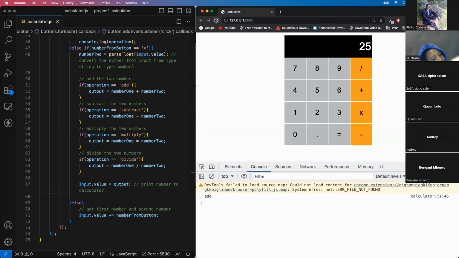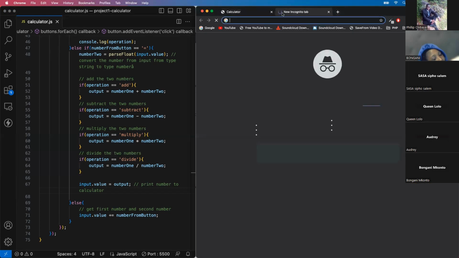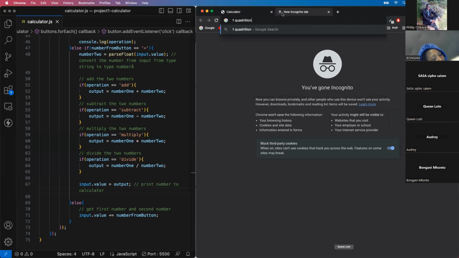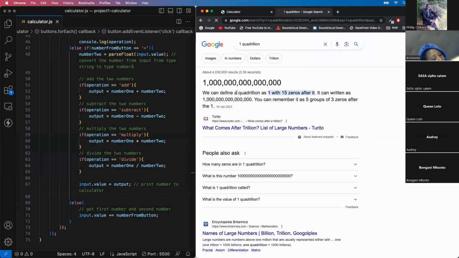Okay, 1 quadrillion. Oh my God. Okay, all right, let me Google that. So 3, 6, 9, 12, 15.